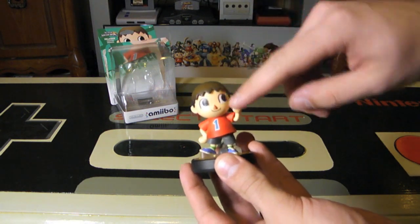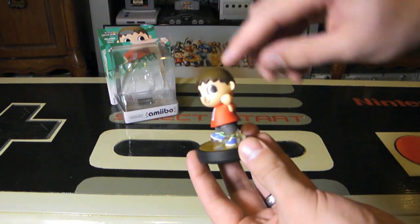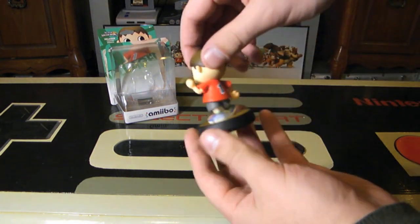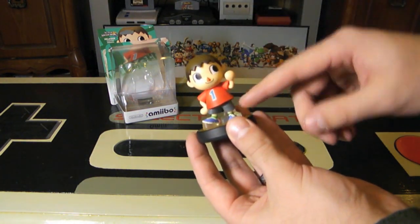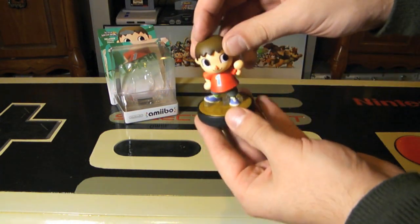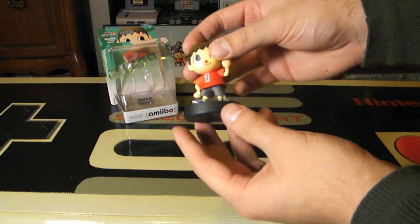I even like his haircut. He's got that cute smile on with that little triangular nose. His ears are jutting out there as well. He's wearing a red shirt with a number 1 on it, both on the front and the back. And it looks like he's wearing grayish black pants, or shorts rather, and green socks and blue shoes, which look pretty fantastic. I love the Smash Bros. base, as always, and on the bottom it does say Amiibo and Nintendo.